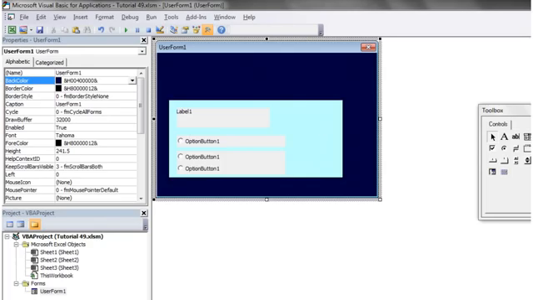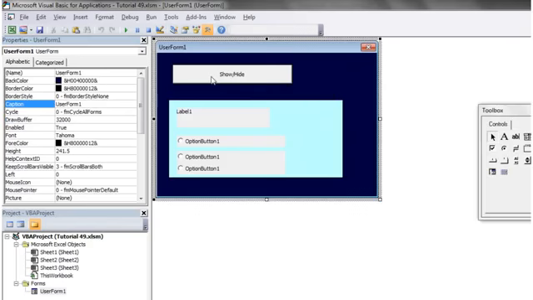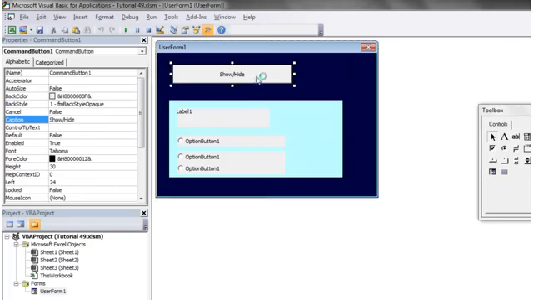and it's got some stuff in it, and what I want to do is I just want to have a command button up here that says show/hide. So what's going to happen is, as I press show/hide, the frame's just going to come on and off.